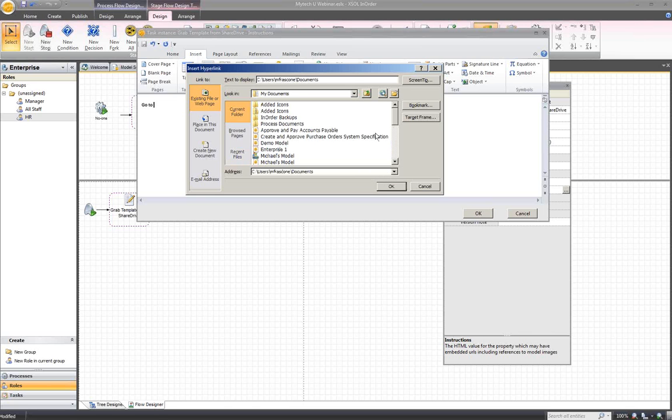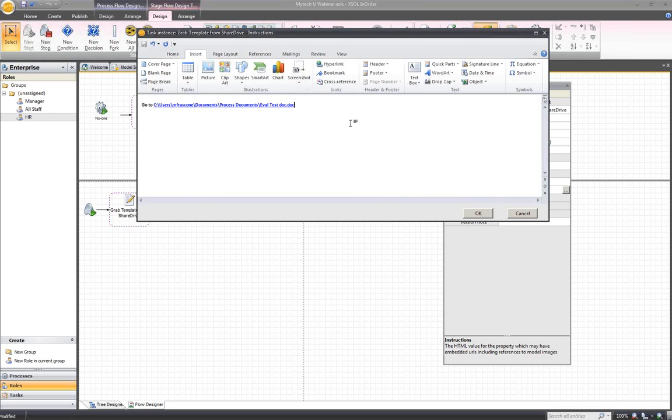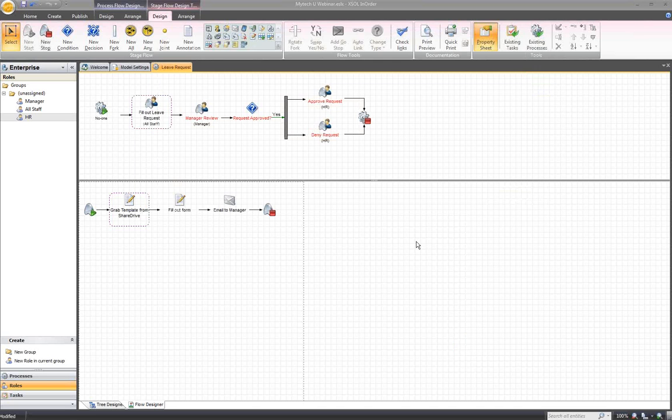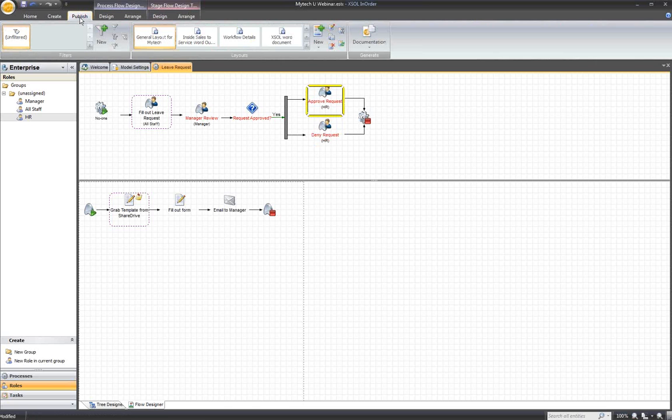So I'll just find one. We'll just do a document, for example, right? So you could put in your hyperlink there, follow form instructions, whatever you want to input for instructions. So really quite simply, in a matter of one meeting, you can say we've at least got the high level, and we did put some details and instructions. Let's see what that looks like from a documentation standpoint, right?